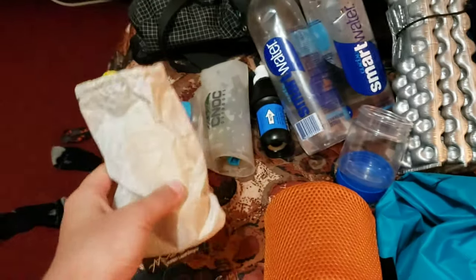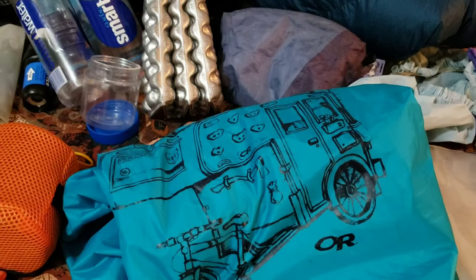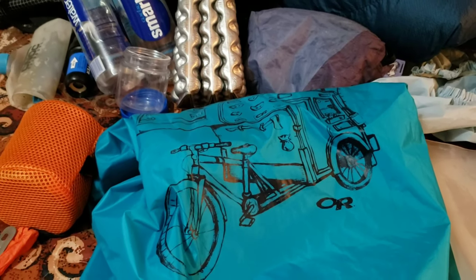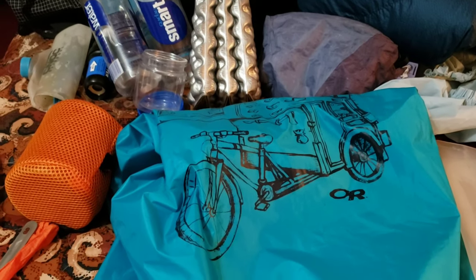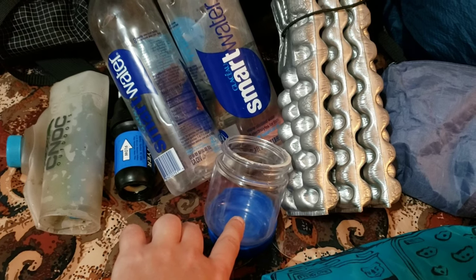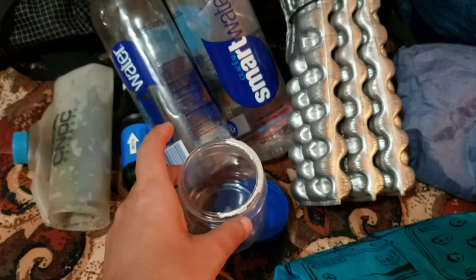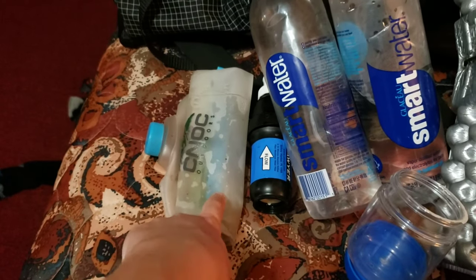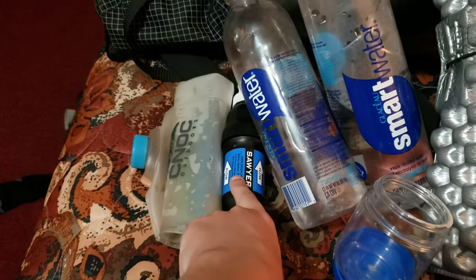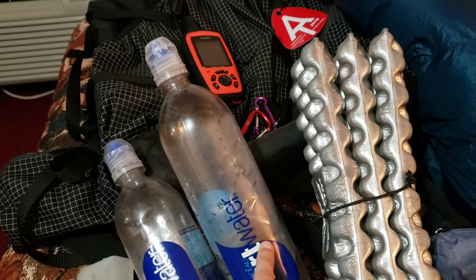I have my rock bag for my food bag to bear bag it — this is a 35-liter bag. I have two OPSaks in there, one for trash and one for regular food, and some Ziplocs. I have partial dentures, so this separate OPSak is to put my teeth in at night. Then I have a CNOC bladder, 2-liter, a regular Sawyer 750-milliliter bottle, and a one-liter bottle.